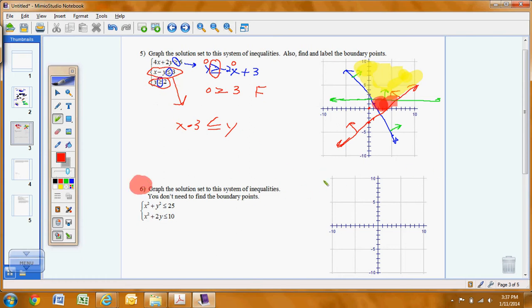Same thing happened in number 6. You'd also shade that. You'd have a circle, but this is where you'd have to test points because it's not a line. We have a parabola here. We have a circle here, so I would definitely test regions. One thing I forgot to do on this top one up here is to find the intersection points as well. If you need to find the intersection points, which are these 2 points, because the yellow shaded region was correct, to find those intersection points, you use substitution or elimination with the 2 lines that are crossing.